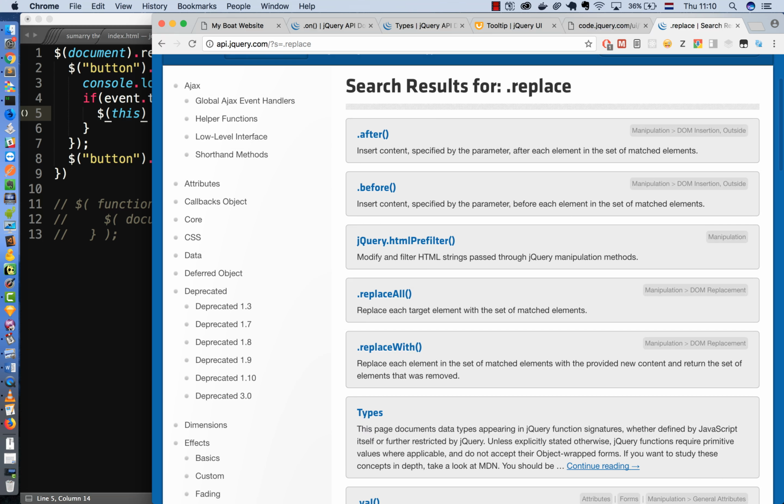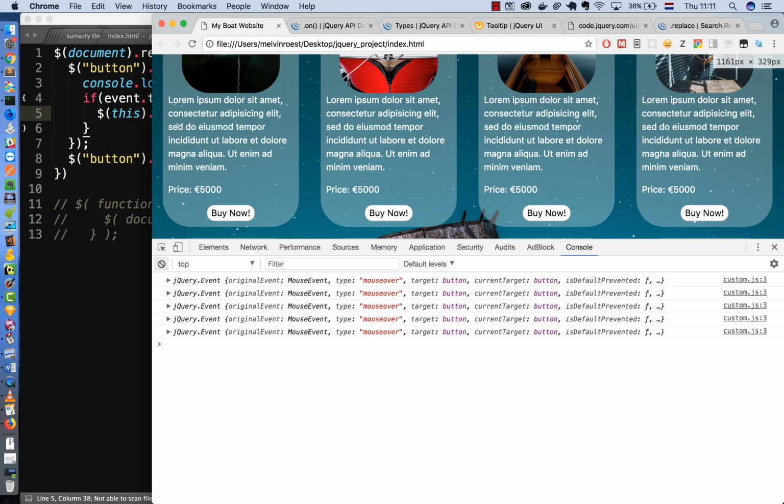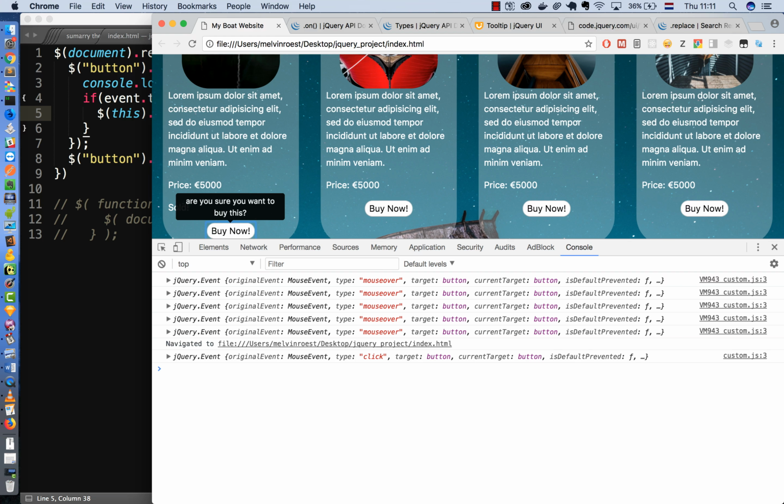Oh, here you see all the replaces. Yeah, it doesn't matter. So this is, I think, inserting it before. See, and you see sold.